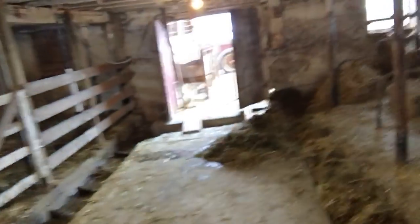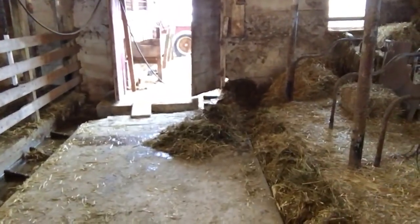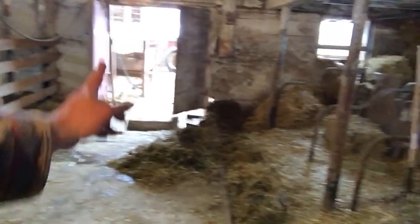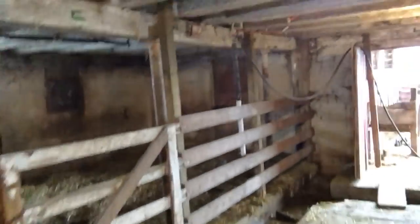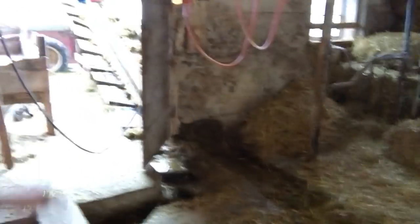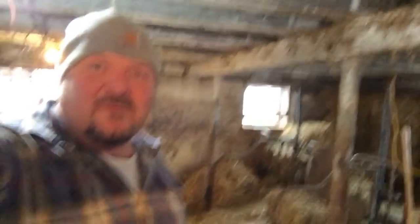I wanted to take a little break here from shoveling out that manure, pitchforking it out piece by piece — took a little break so I didn't throw the pitchfork. Kind of show you what's going on here, and that is the problem. It's a problem with buildup, but in the springtime when there's water building up as well, it makes it a thousand times worse. All I need to do is keep pitchforking that out so it breaks free and it's loose, and I'm going to have to mind my business here steadily. Hope you folks are having a good morning, and we're going to talk to you sooner and later.